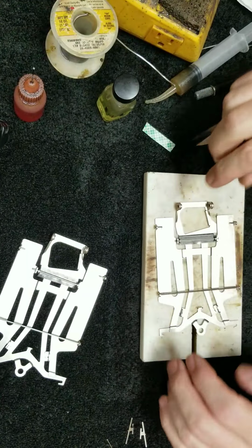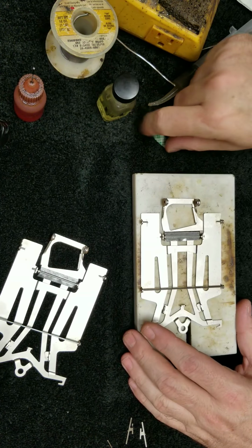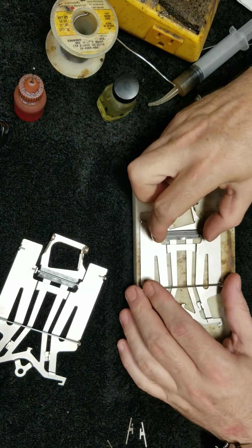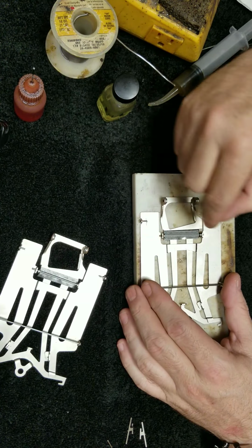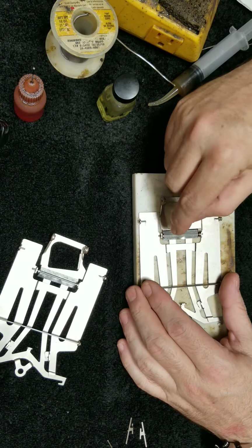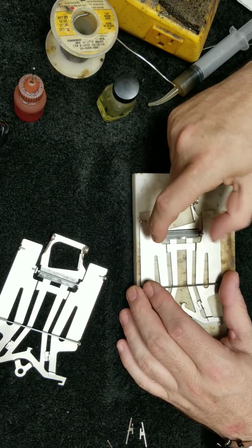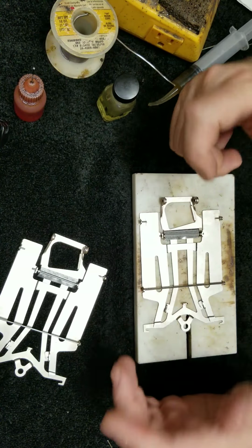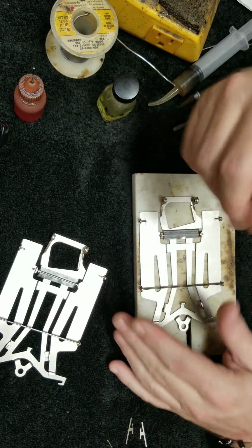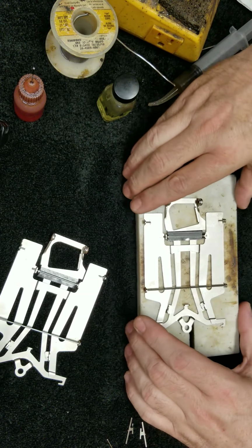So that locks that in. Now another option, if your rules would allow it, a lot of rules don't, you can replace this tube with a piece of piano wire and you can solder it. There's a couple ways you can do it. You can put it in and solder it here on the inside uprights, or you can put keepers on the outside, let it float a little bit. But like I said, most places don't allow you to do that, so I'm just using all the parts that come with the chassis. This is the way we're doing it.